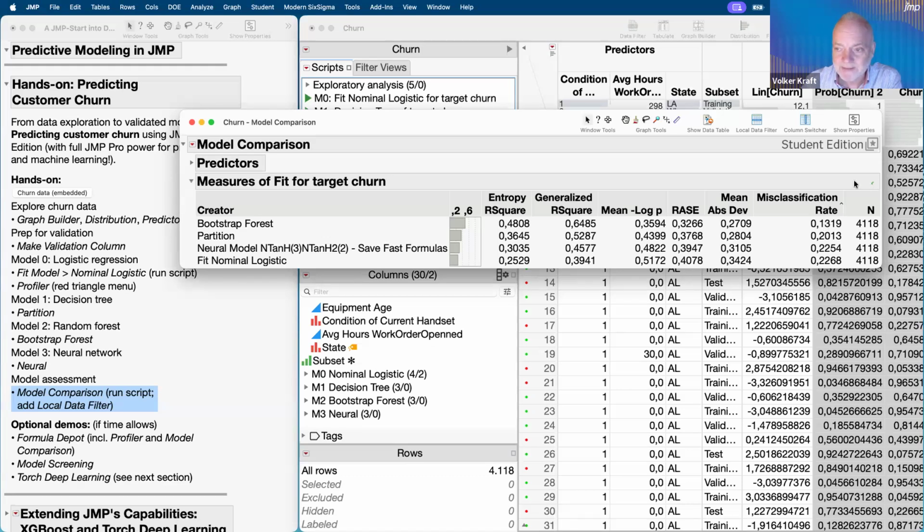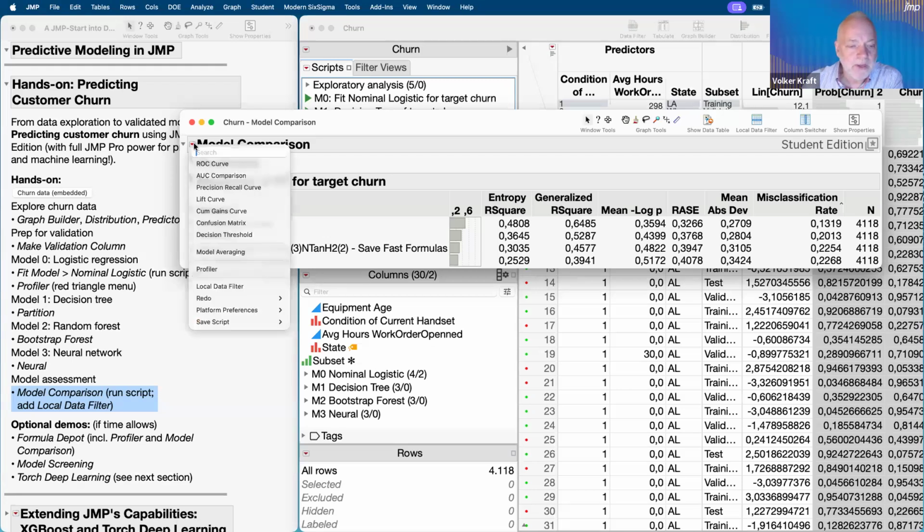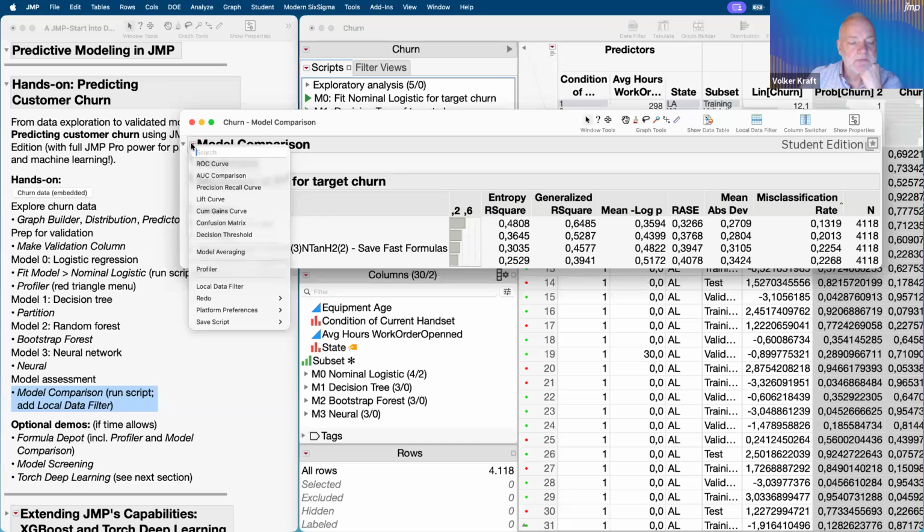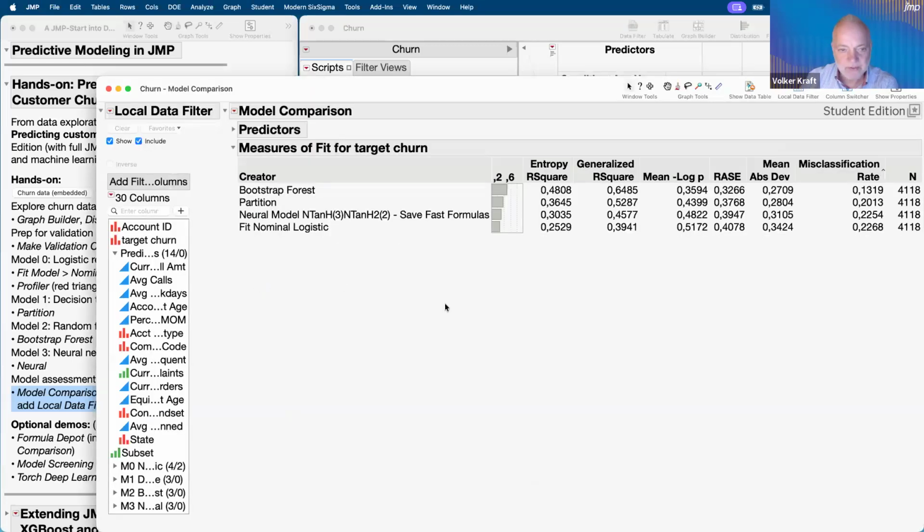That would be nice, but this is the whole data set. Remember, for an honest assessment, we only want to look at the test data. So one way to do this is adding a filter. So on the red triangle, for all the JMP platforms, go to the high level menu and look for a local data filter. This adds a data filter to this report. And we want to filter on the subset. So I double click subset.